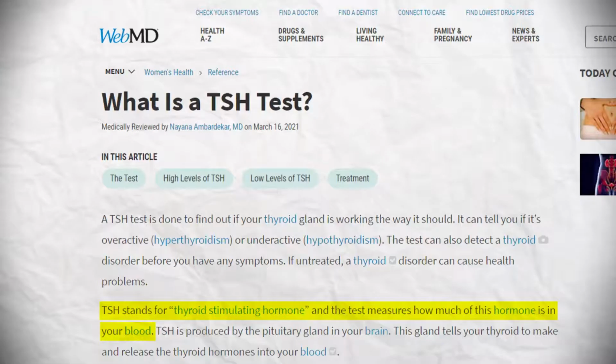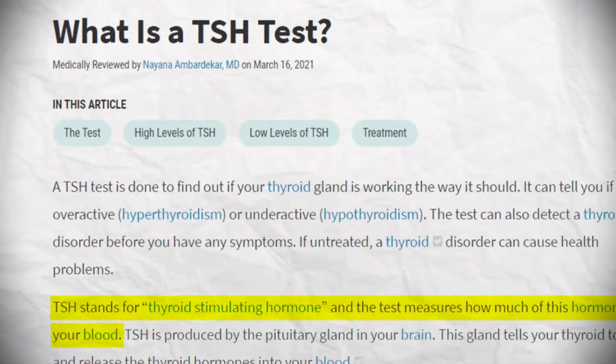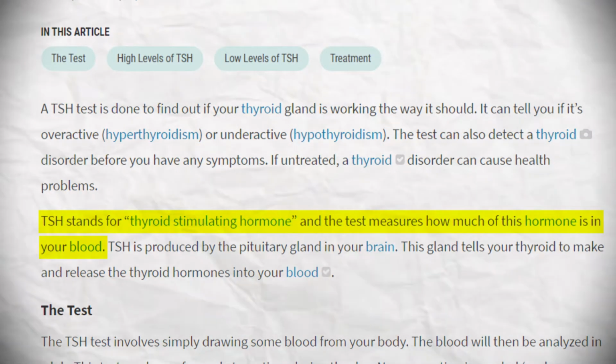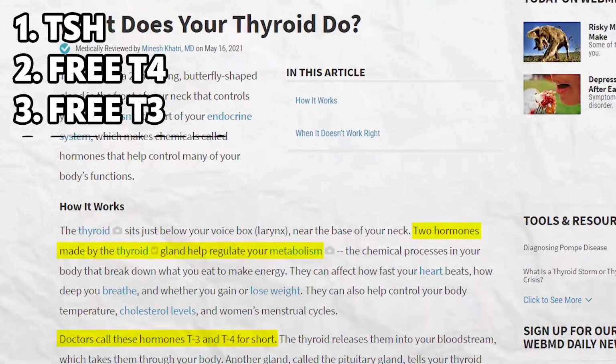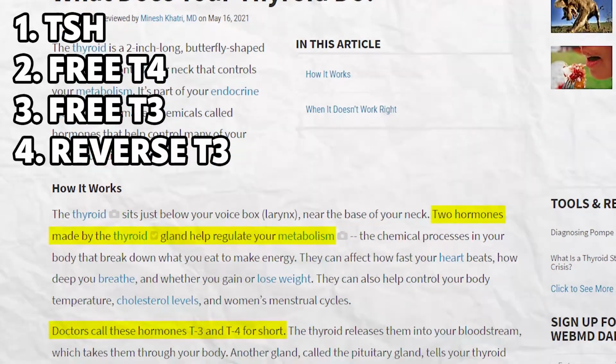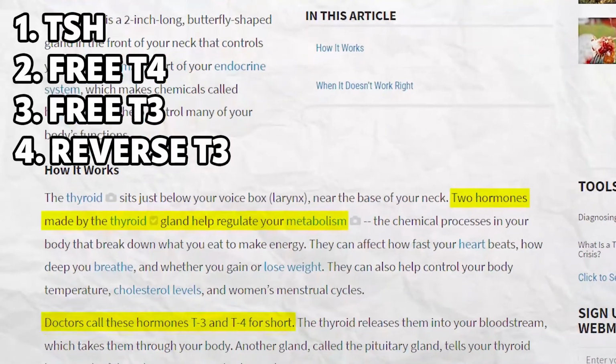And what I mean by that is you can't just run a TSH and say you did a proper thyroid workup. If you're going to do a proper thyroid workup, then you need to do the following. You need to make sure you get a TSH done. You need to make sure you get a free T4 as well as a free T3 done. A reverse T3 can also be helpful because sometimes the body will sequester active T3 in the reverse T3 form. And then finally, to round off proper testing, you need to have antibodies checked.